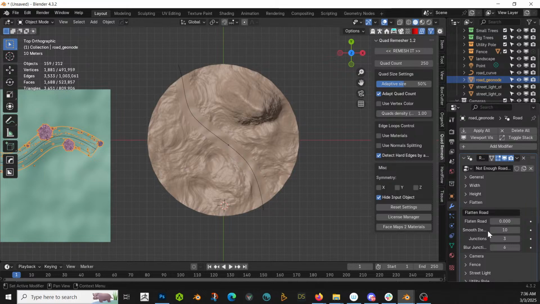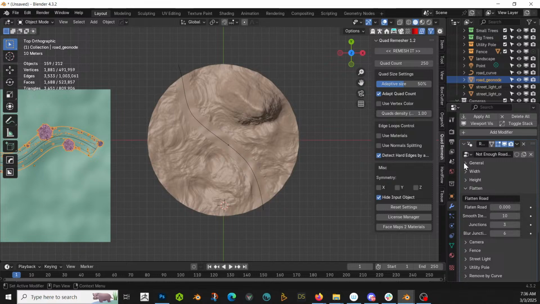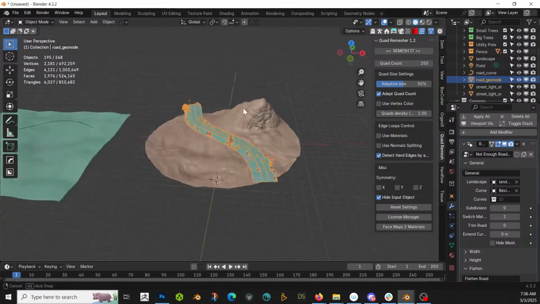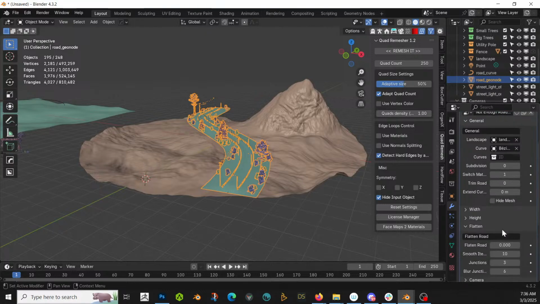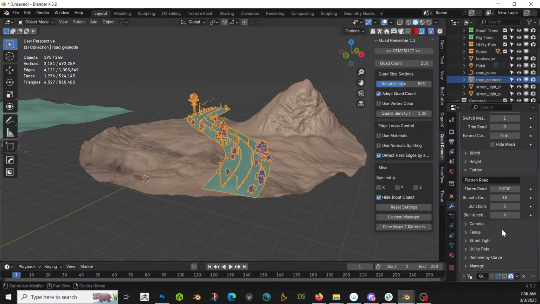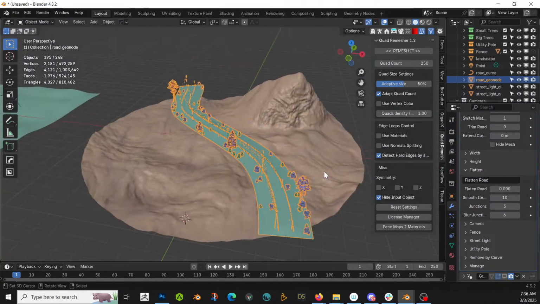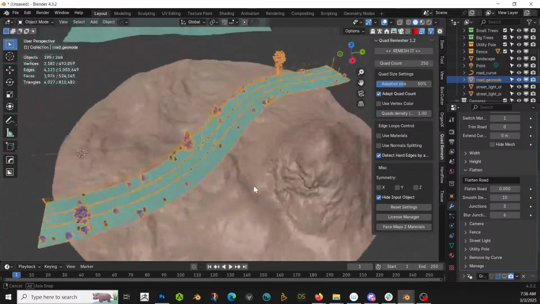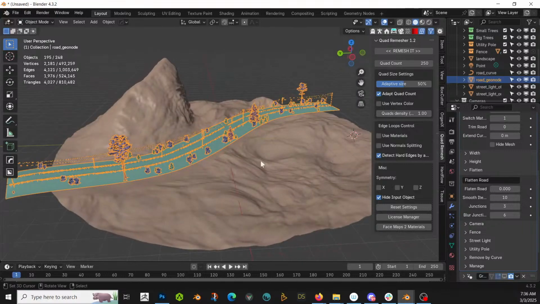And we want to assign that to our actual curve that we made here. Okay. And how do we get it to go onto our ground? Let's see. I know there's a way to do it.